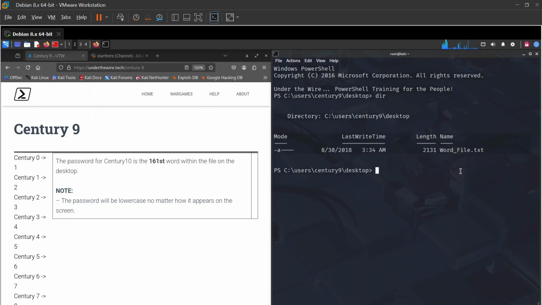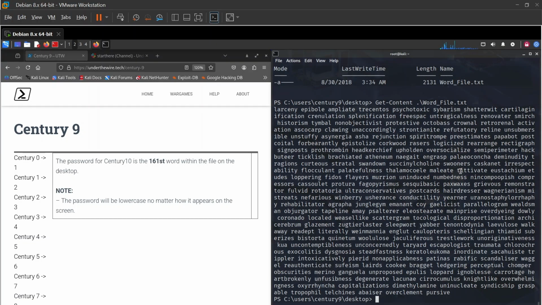2131 length, so let me say Get-Content, so we see what we're dealing with here. Get-Content, for instance, and word, hit tab. Okay, so you see what we have, a bunch of words, but they are separated with space. Now for us to be able to get each of these words by numbers, we need to arrange them more like a list, so it will have numbers like 1 2 3 4 5 6 7 8. And in order to do that, we're going to use what we call the split command, the dash split command.